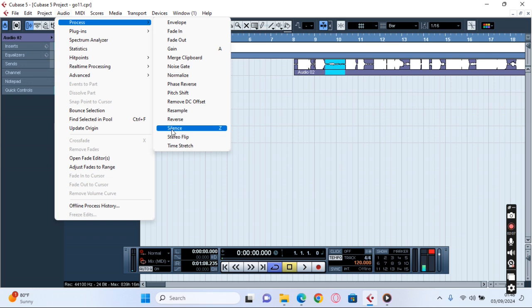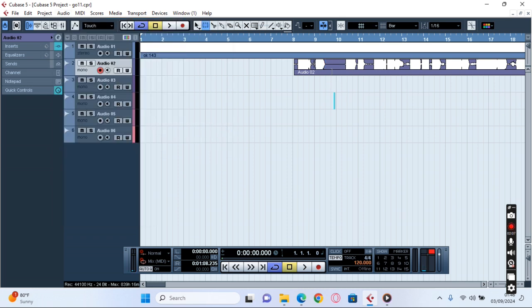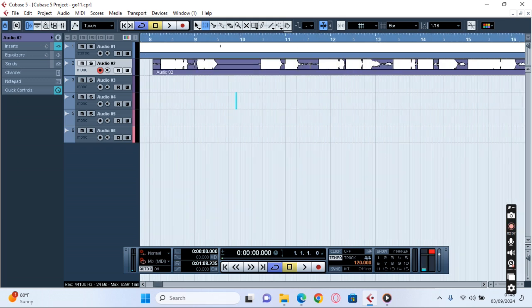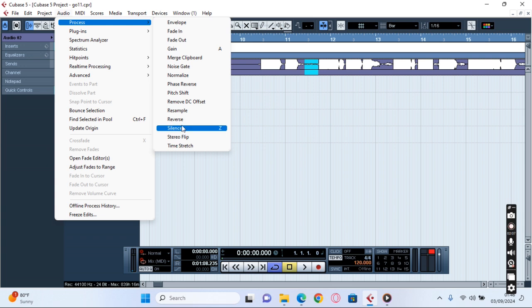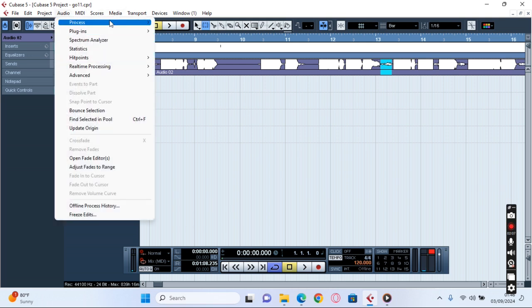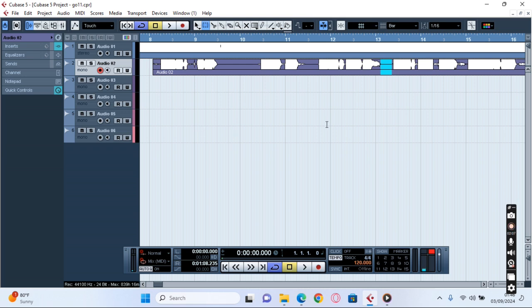You see silence. I already created a shortcut to that, which is Z. So I click it, and you see it's gone. The dead air there is gone. Because I already created a shortcut, that's what we'll be doing. So again, click like this, then go there and silence it. The same thing here, you go there and silence it.